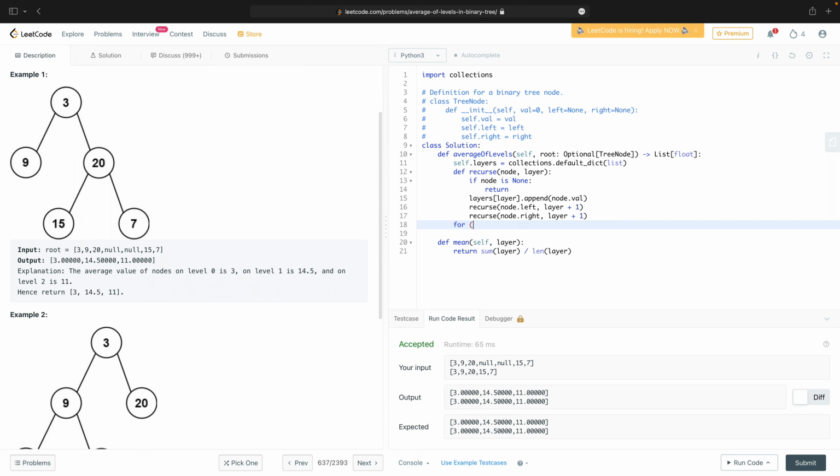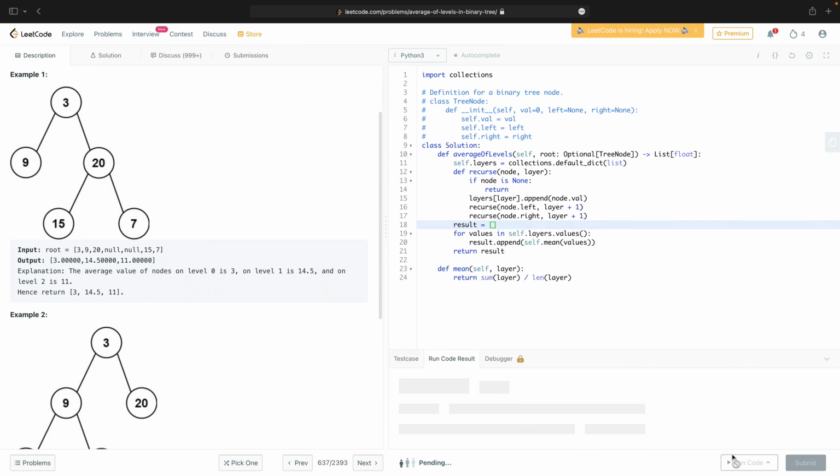For values in self.layers.values, the result is the empty list. Result append self.mean values. Result. The reason I paused for a second here was that the order these come out might be a bit funky. The other thing we could do is sort of count it as we go, but let's quickly run it and see if this works. I think these should come out in the right order.